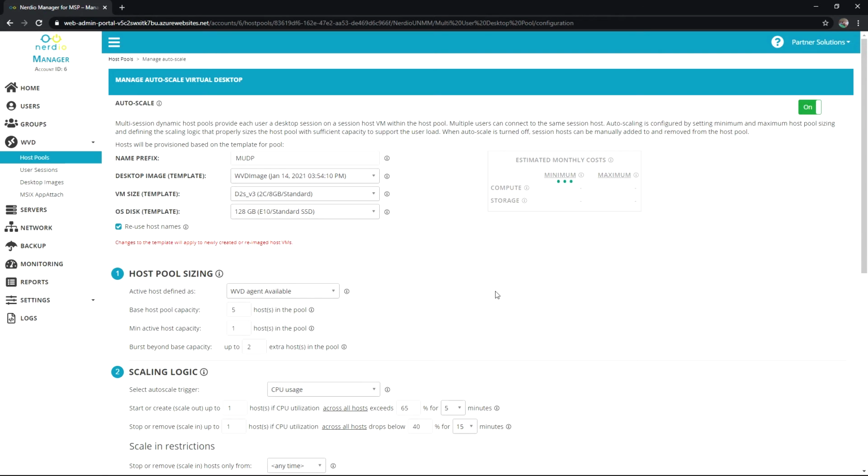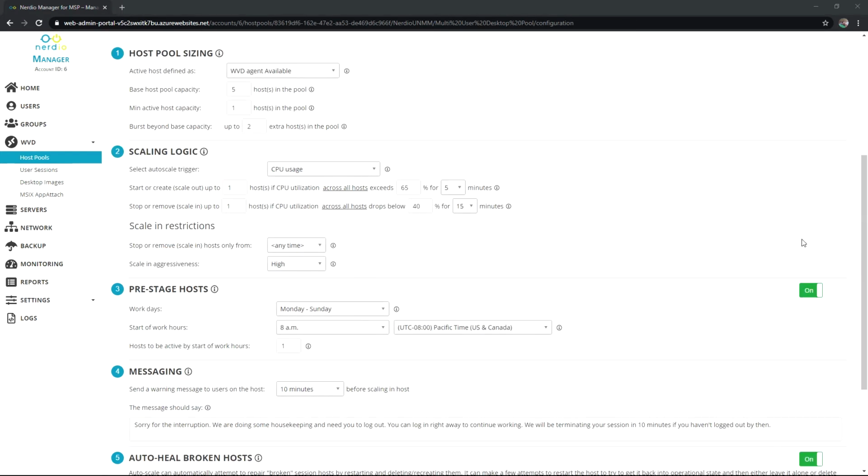First, here at the top, I like to say this is where you're going to define what the host will look like within the pool, right? So you can provide a naming convention, you're going to determine the desktop image, and then the size of the VM and the OS disk. And you also have an option where you can even reuse or choose not to reuse host names, right? So in this type of environment, these hosts are dynamic. They'll get scaled in, they'll get scaled out. They will get recreated often depending on the scaling settings. So whether you reuse host names is a pretty important consideration.